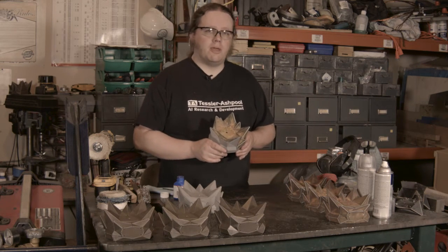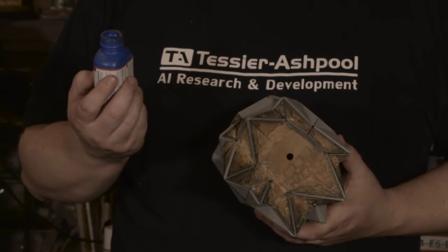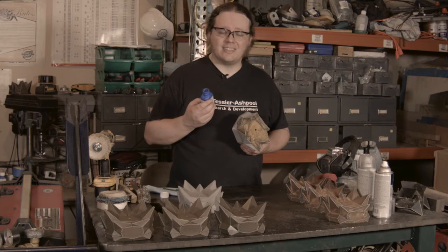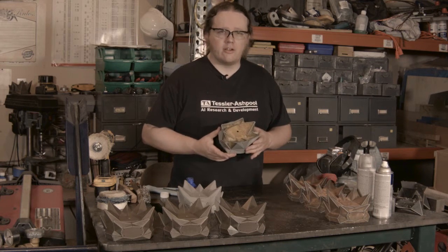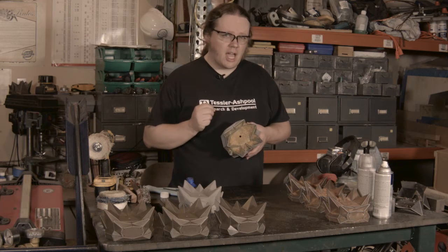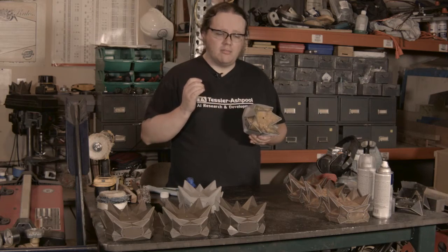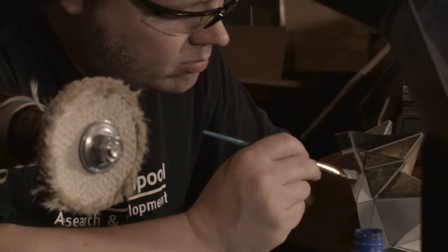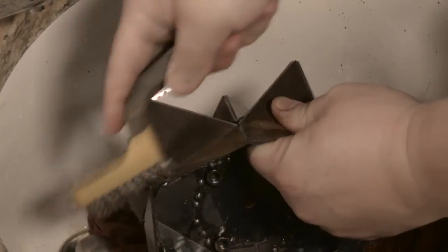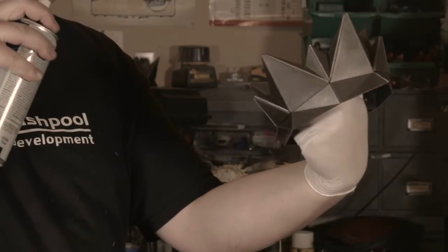What I'm doing now is painting on a gun bluing solution, which is an unpleasant combination of selenious acid, nitric acid, and phosphoric acid. What this has the effect of doing is creating a layer of oxidation on the steel. But unlike normal uncontrolled rust, this is a thinner, more aesthetically pleasing form of rust, basically, with a nice dark, sometimes blue, sometimes brown tint to it. Once that is on, these are scrubbed off to clean them up, buffed, and then a layer of lacquer applied.